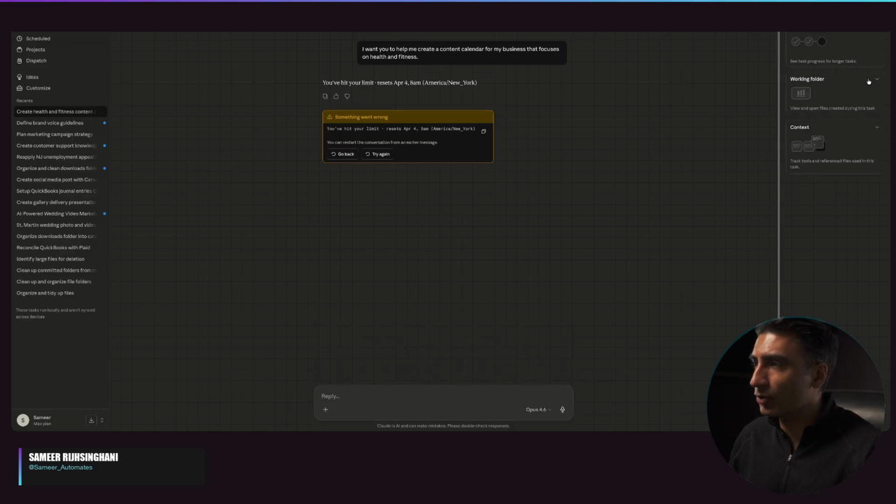You're going to see here that when you work within a folder, it's going to tell you what files it's working with. It's going to understand if there's any other tools that you've connected to Claude Cowork as well. But this is the main view here, and this is where you're going to live for that specific task or project. And this can actually be even turned into a skill. So let's say you learn how to manage your content calendar and you want to turn it into something really repeatable. You can even turn that into a skill.